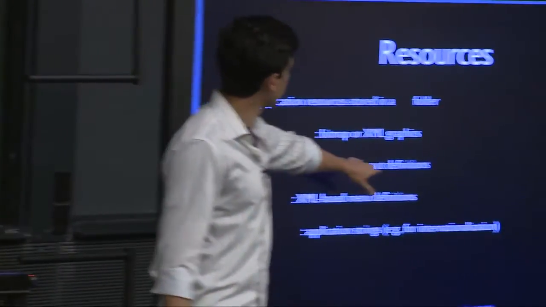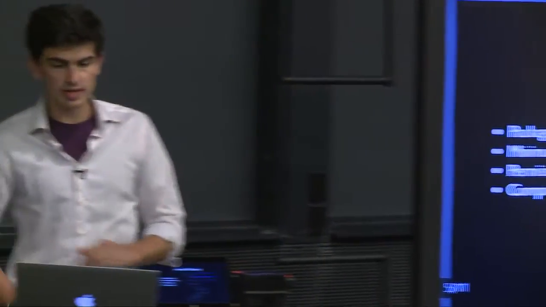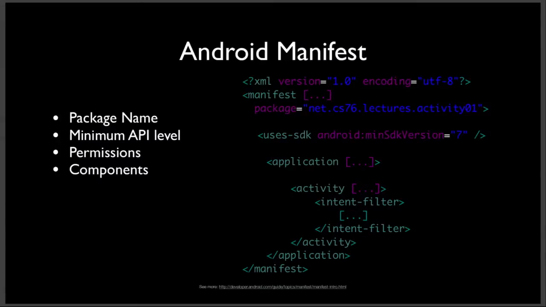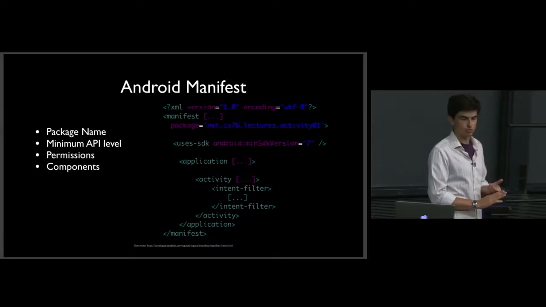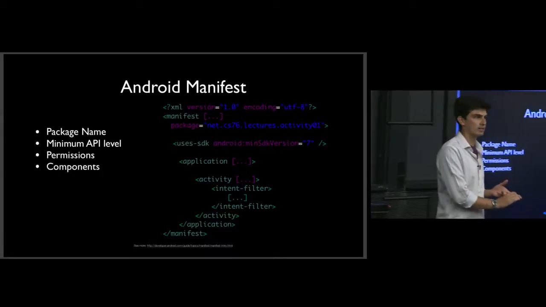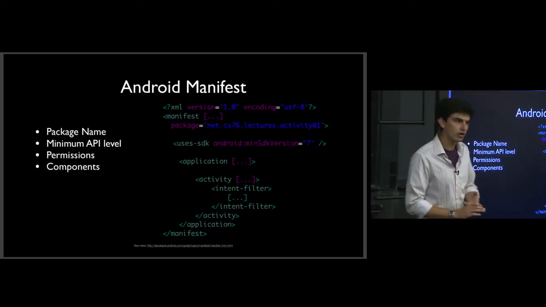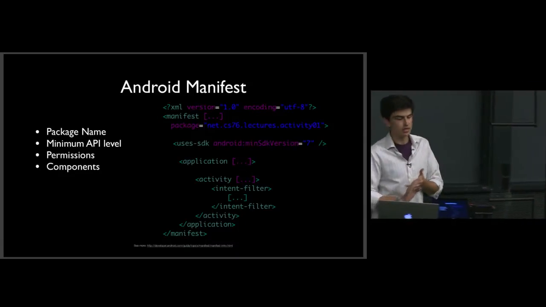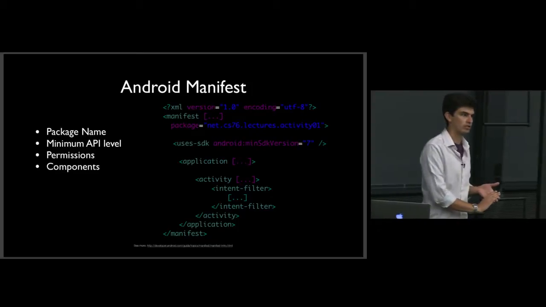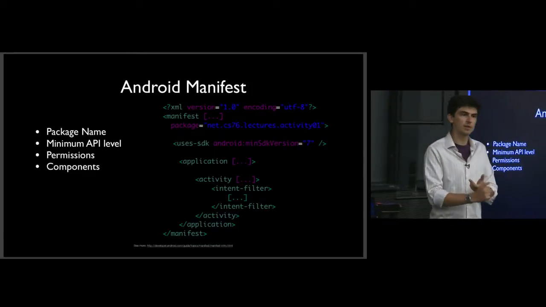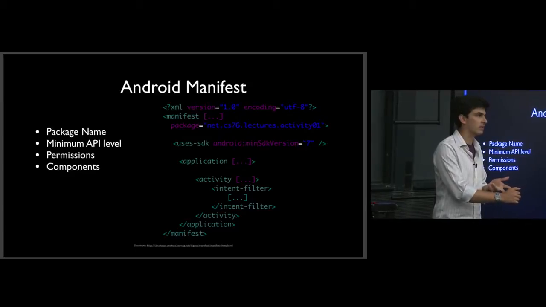But really, the heart of all of the Android applications comes from this one XML file called the Android manifest file. The Android manifest file basically tells the system, the Android system, when it is launching your application, what it should expect. What is the name of this application? What is the minimum version of the OS that I can run this application? What are the different screens called activities that might be available? What are the permissions that this app requires? Does it require phone access? Does it require access to my contacts? Does it require GPS access? All of those sorts of things.